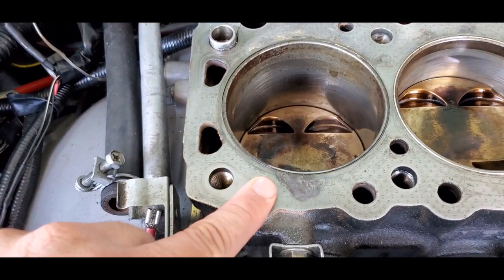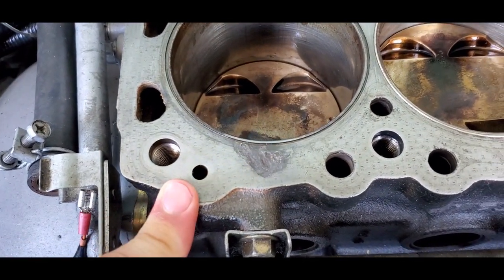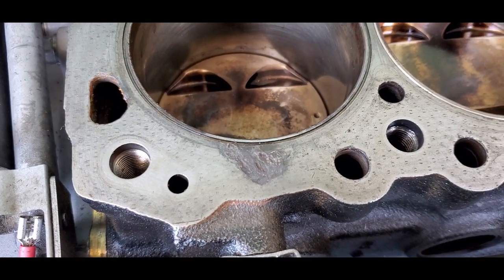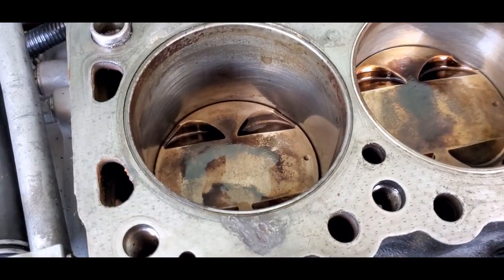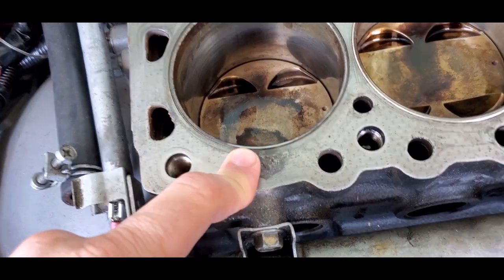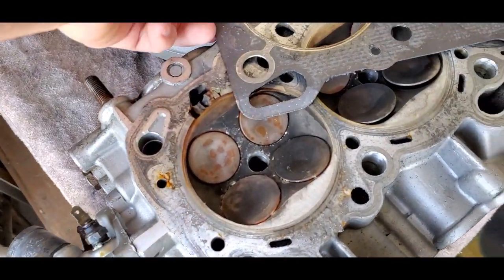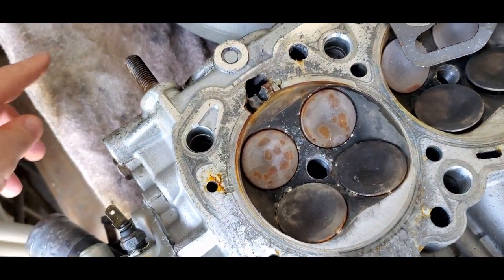But the problem I had with the ignition issues, as you can see right here, got a little bit hot, and did a little bit of damage to the surface of my engine block. So what I'm gonna have to do, I took my wire out of this one. This part right here is protruded up a little bit, and as you can see over here, I want to go look at my head. It did a little damage there, so that's just from my ignition missing.